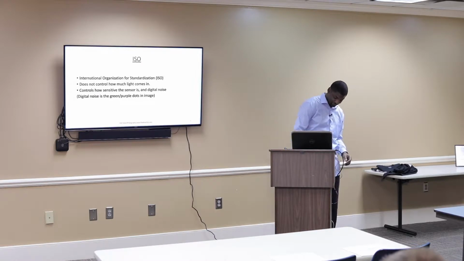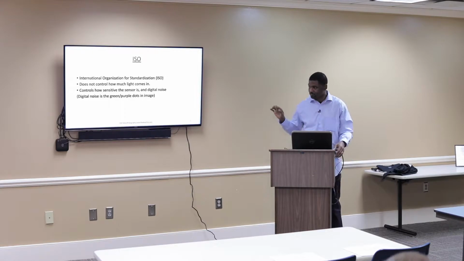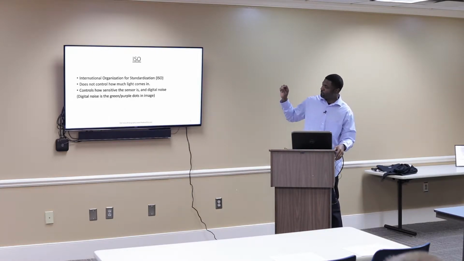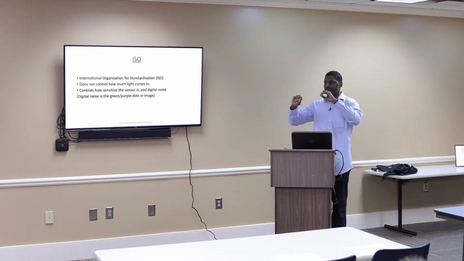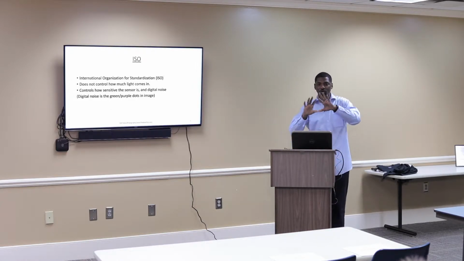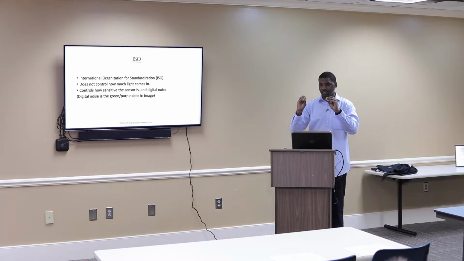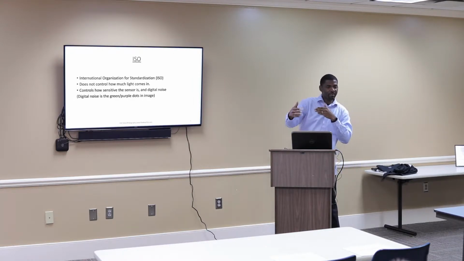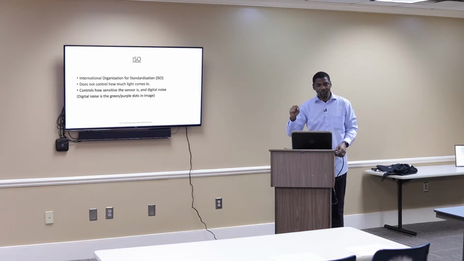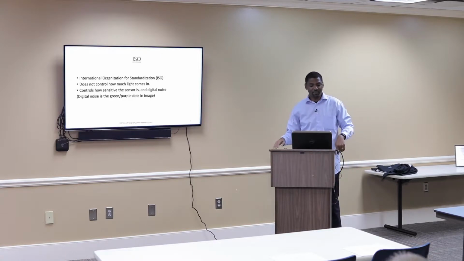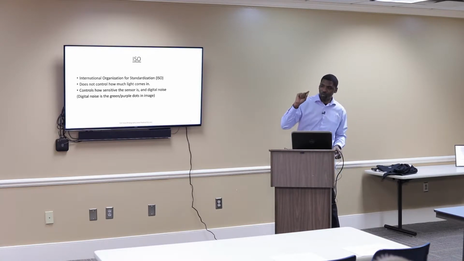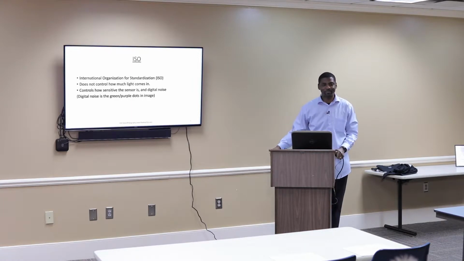T-shirt time. Before we go to ISO, T-shirt time. If I'm taking a picture and everything looks exactly like I want it, as far as motion blur, depth of field, all of that, what do I need to do with my ISO if I need to let one more stop of light in? I need to let one more stop of light in.